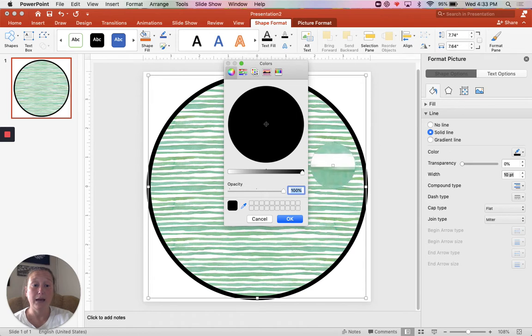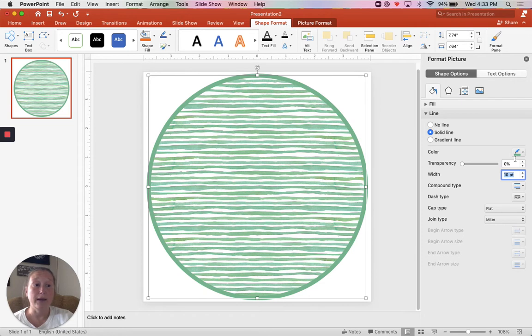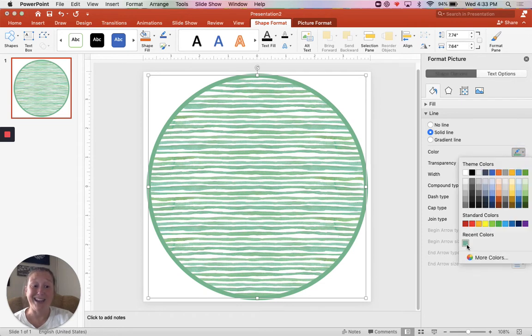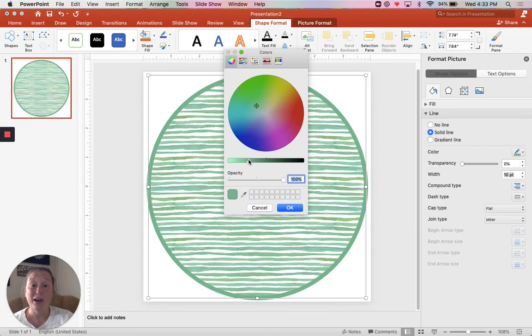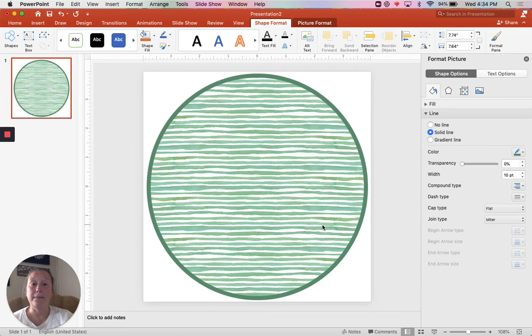And if you could see on that white area, see that square? That square is where the color is that I'm going to be picking. All right, so let's say I want to find a darker one. Find a really good one. Oh my goodness, this is harder than it looked. Okay, let's go with that one. Let's see what that looks like. Not too bad. Now, let's say I like that shade of color, but I want it darker. So see right here, I can change the color of it a little bit, and that looks really good. All right, so there we go. So there is my circle.